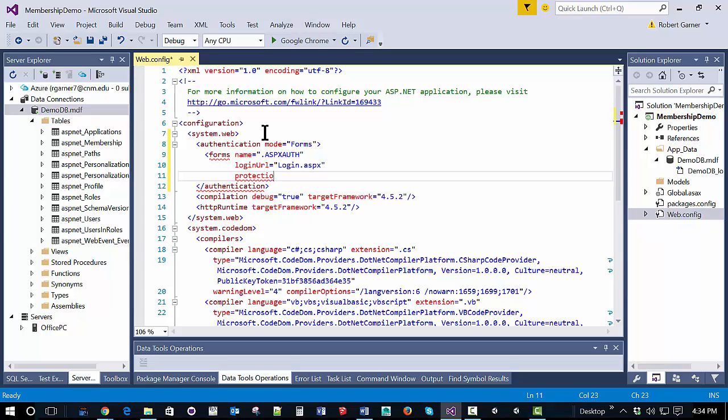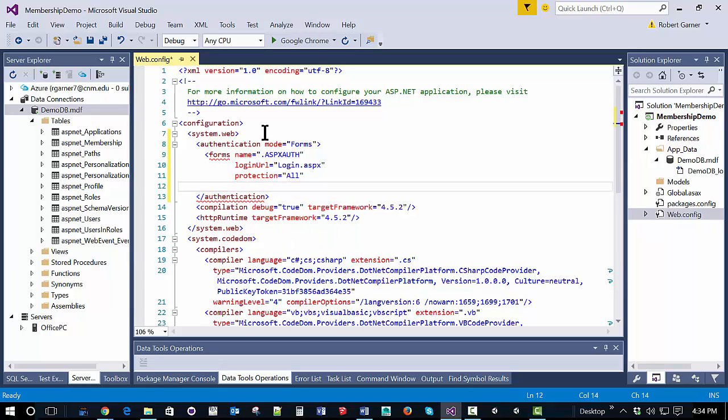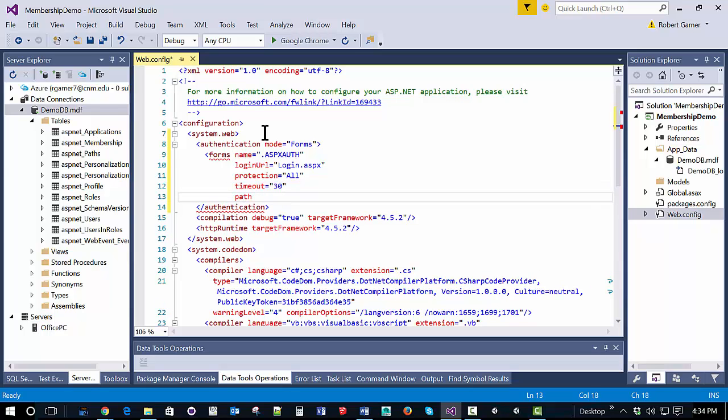And we're going to pick all the protection levels, and timeout we'll set at 30 seconds. Path, or actually I think it's the path, we're going to pick that.